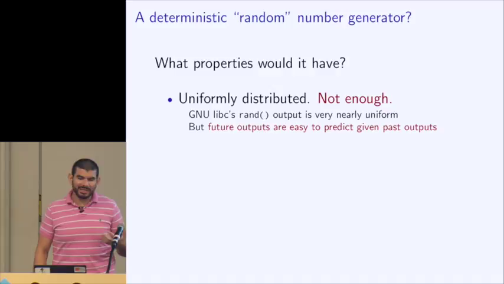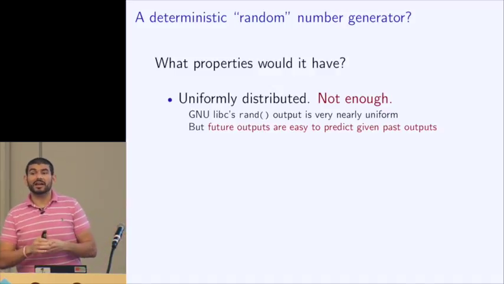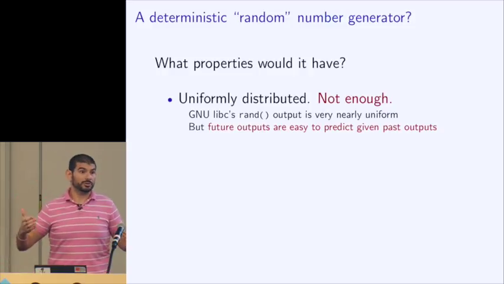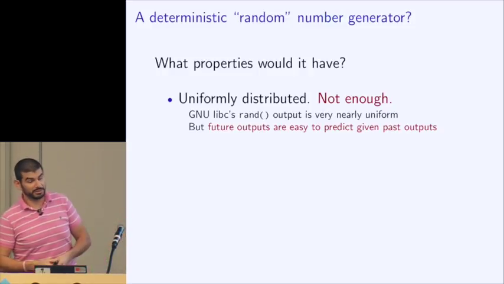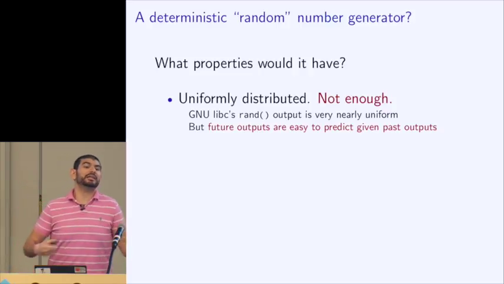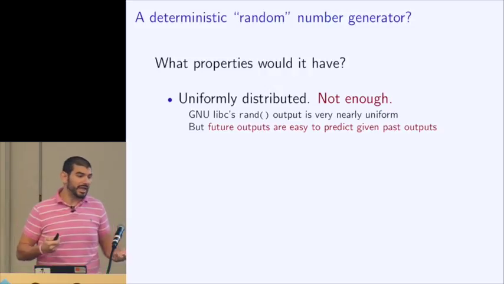This uses a linear congruential generator, and the output is very close to uniform. And yet, this isn't going to be good enough for security. The reason is that if I see a few outputs from that generator, then I can predict all the future outputs, because all of those outputs are linearly related to one another. So, okay, that's no good, because now I can guess all of your keys again. All right, so let's try again. What else could we add to this?